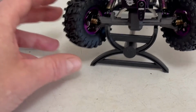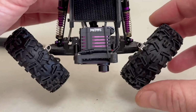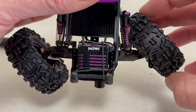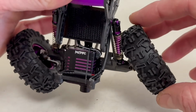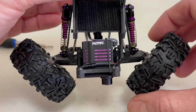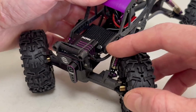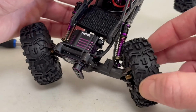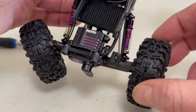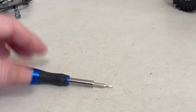And you know, I did take that brass link off of here so I can kind of show you what I'm talking about. But before you want to go switching all your trucks to those 52-degree CVDs, you've got to make sure you can make it happen. So I may actually switch some into this ride to get a little further steering, but in doing it, I'm going to have to move my shock a little more vertical so I'm not just crushing into it as I am already. So a few things to consider there, but definitely some killer axles if you want to be able to achieve more steering.